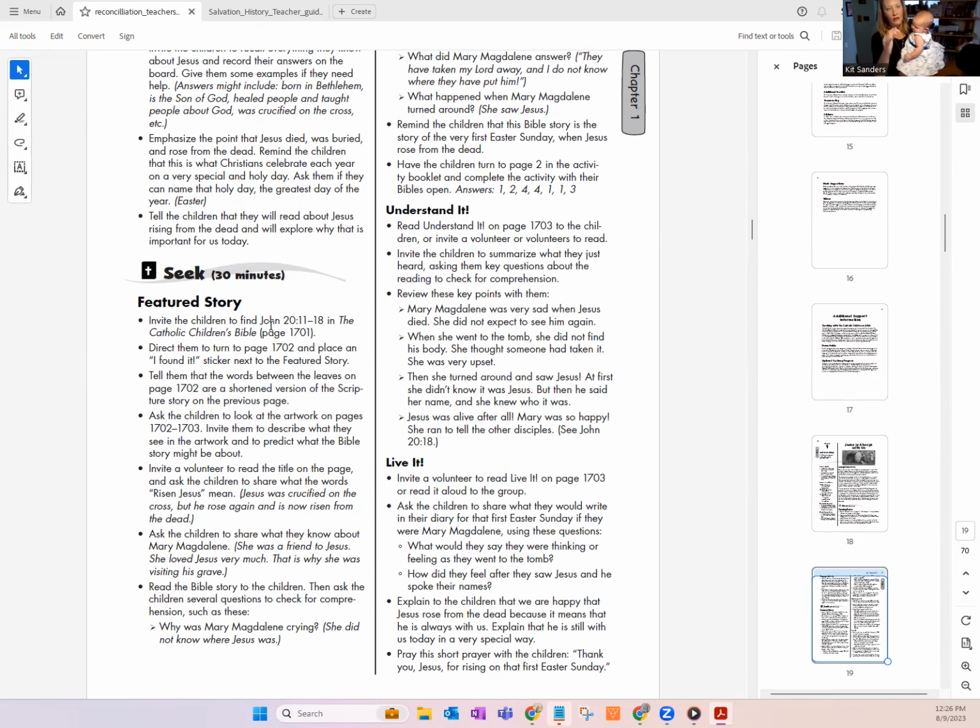The next section, seek, is going to take about 30 minutes, and there are little sub-units within it. So again, there are instructions for you to follow, so you can start at the top bullet and work your way down. And as a volunteer teacher, everyone's going to have their own style and approach to the curriculum. It's important for sacraments that you follow the lesson plan reasonably faithfully.